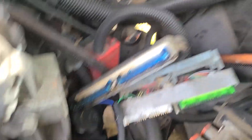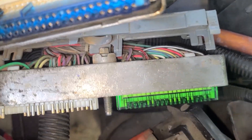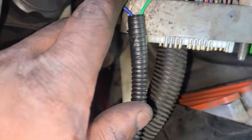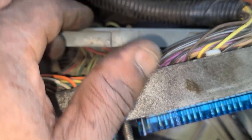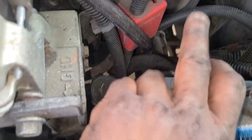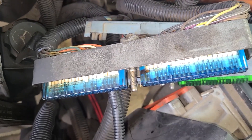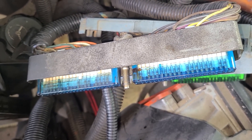Let's make this as simple as possible. These wires from my harness — the green wire is going to go to the one with the green connector, and that one goes in slot 33. The blue one from your connector goes in the one with the blue casing, and that one goes in slot 42. It's a 7mm to take these two screws off — you have to squeeze the cases on the end to get it off. That's your ground, so I'm putting my ground and my positive in here for the wiring harness. This should work like it's supposed to because I already got mine tuned to come on at a certain temperature — you'll definitely have to get it tuned for them to come on.